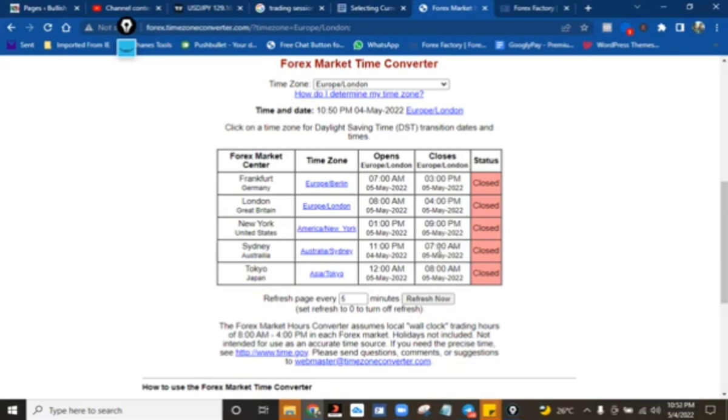Five hours after the London session, the Aussie will then open at 11 p.m., that is in the midnights, closing 7 a.m. Now you notice that as they are about to close, the London session is about to open. For JPY, it is 12 a.m. to 8 a.m. As they are about closing, the London session is already opening.